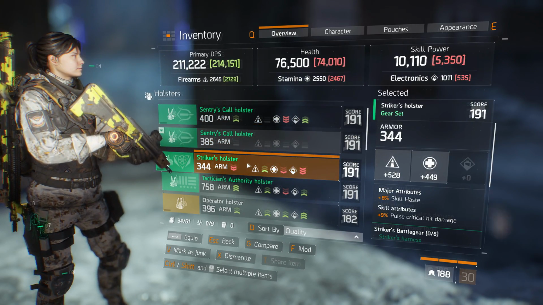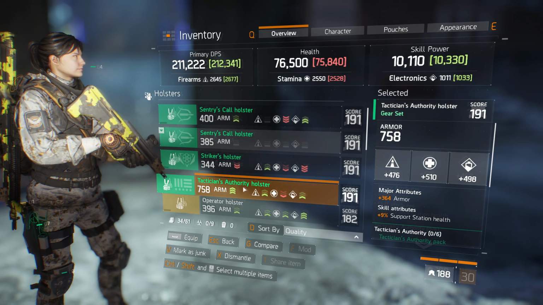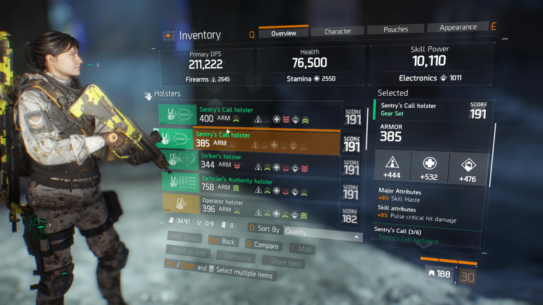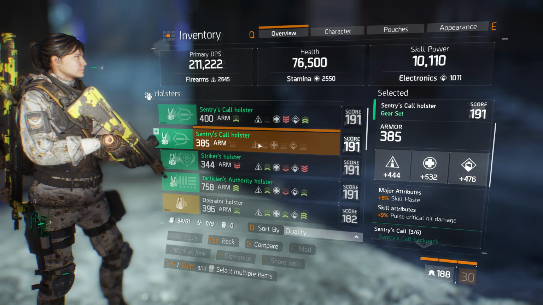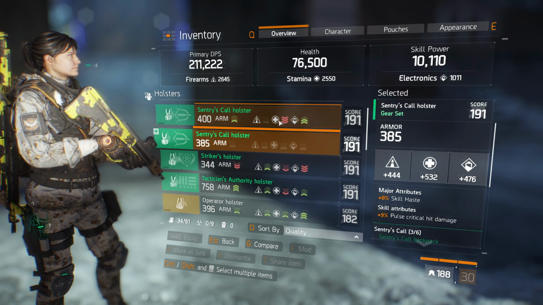The holster is a bit questionable. We have a striker's holster here, but it drops my skill power way down. You know, tacticians isn't something I'm interested in. That's a skill power build. But the reason I'm building Sentry's Call, as you can see here, the pulse critical hit damage is kind of nice, and to have it in 3 slots is good as well.